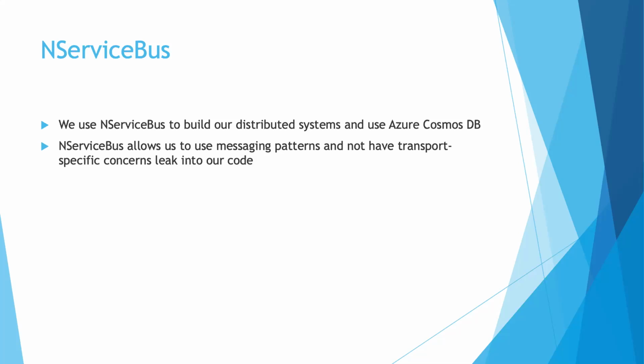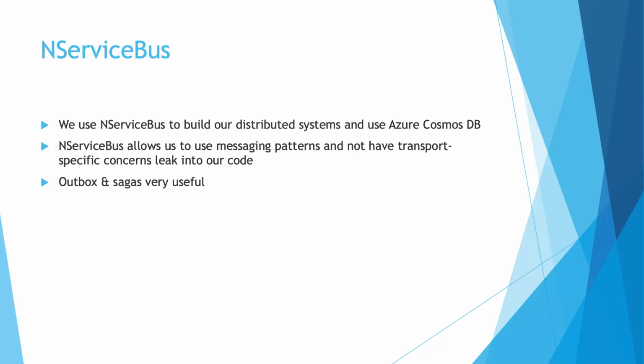As an example, the transport that is configured on the local developer machines is either the learning transport or RabbitMQ, and then when we deploy our application, it targets Azure Service Bus. The code that we write is agnostic to that. Our business logic and our message handlers are agnostic as to which transport we're using under the hood, which is very nice. And then there are some very nice patterns that we also make use of, specifically Outbox, and we'll go into some detail on Outbox.